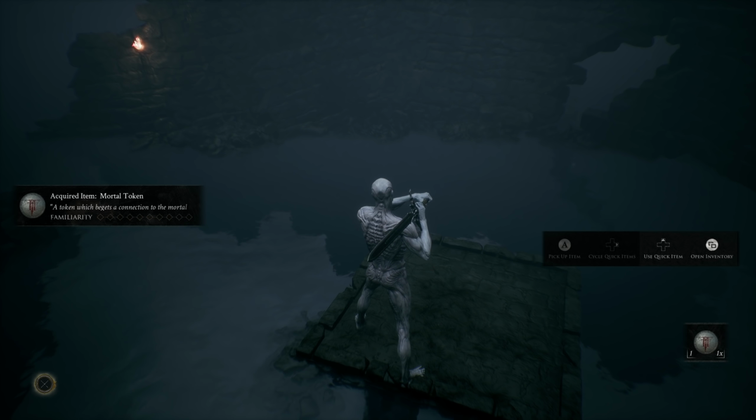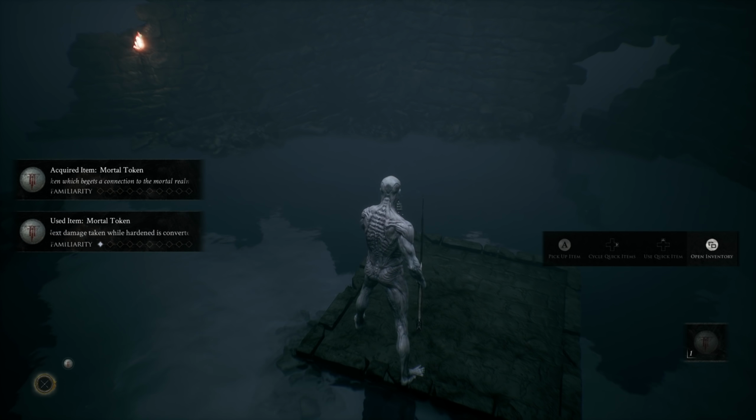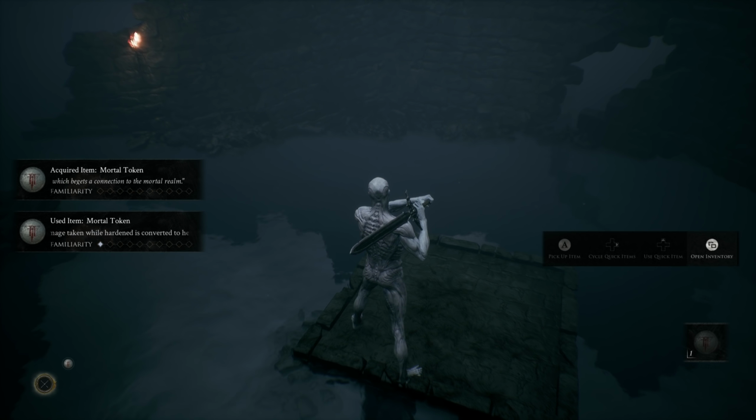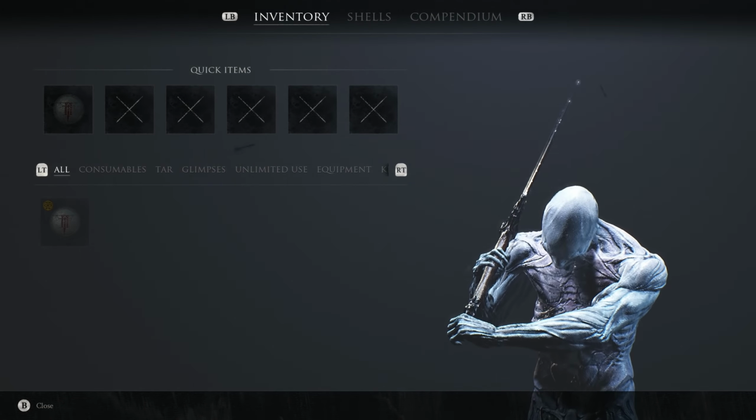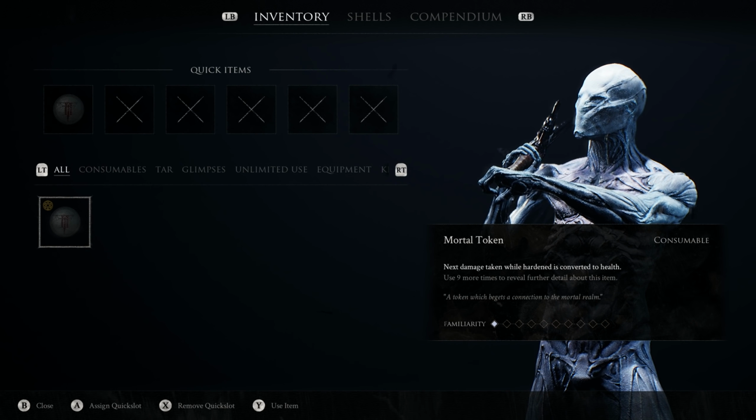We can cycle, but this is all we have. Let's just try it. Next damage taken while hardened is converted to health. Okay. So inventory-wise, we can go in here and see more details.